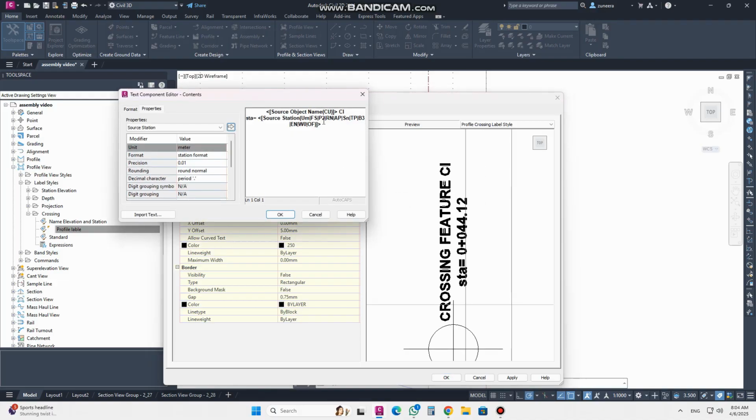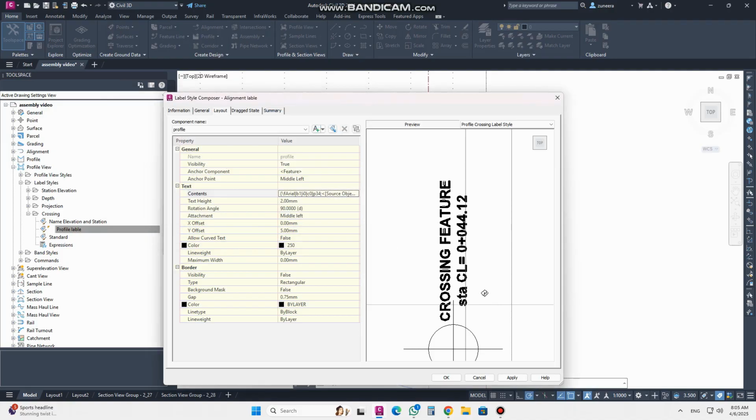So I just write the center line, delete it from here, and right before the station right here, center line. Okay, so like this you can write center line with the crossing here.